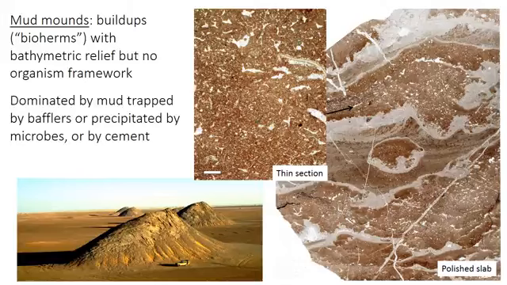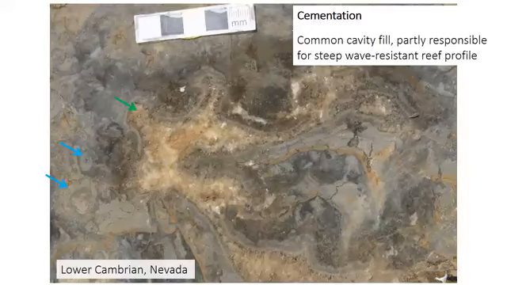So both reefs, or true reefs, as well as mud mounds, are types of a broader category called a bioherm. A bioherm is just an unbedded, organism-built structure with relief above the seafloor. So it's slightly more inclusive. Bioherms can include reefs that have a framework built by organisms, as well as mounds that have relief but no framework, so they are dominated by binding or baffling.